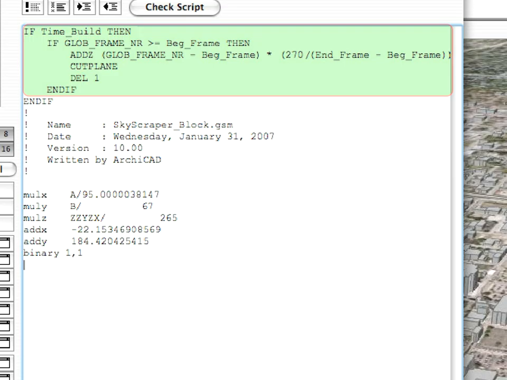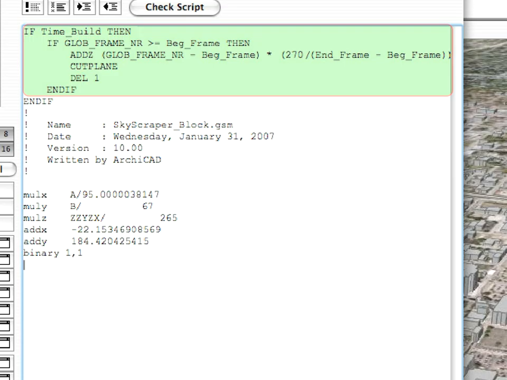This is why we placed the if-then structure containing the cut plane command at the beginning of the 3D script. We will also need to place a cut end command at the end of the 3D script. One more thing about the cut plane command is that it will always cut that portion of the 3D model which is above the XY plane in the position Z region of the local coordinate system. In our example, the portion of the 3D model above the cut plane will be cut and removed from view. If we mirrored the orientation of the Z-axis using a MULZ-1 command, the portion of the 3D model below the cut plane would be cut and removed from view.